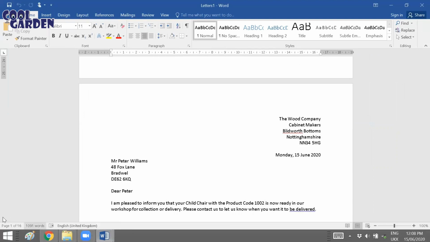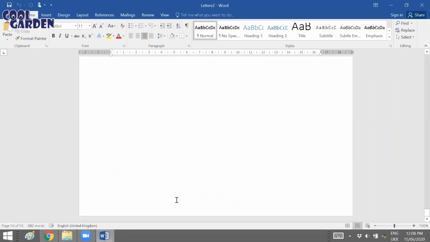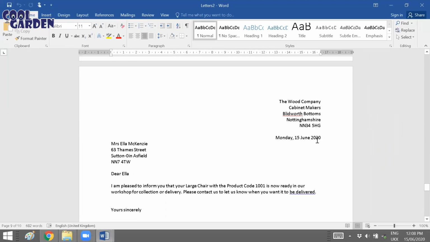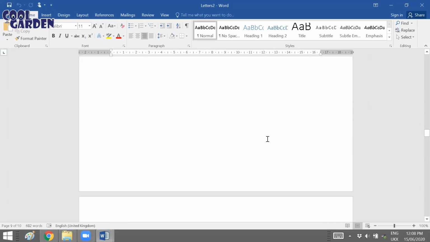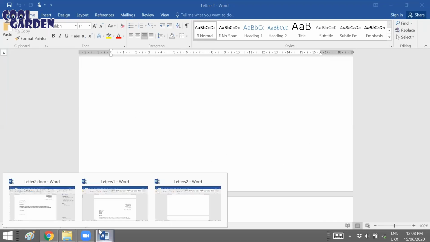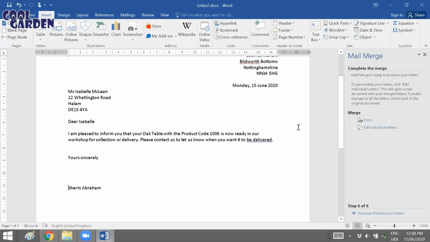Originally, I had 16 records, but because I said I need only 10, the first 10, or whatever is the order that you put, it will only be generating that many letters with the addresses on it. Okay, this is one method. This is through the mail merging wizard.